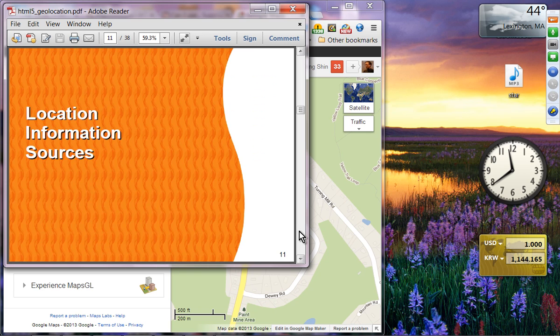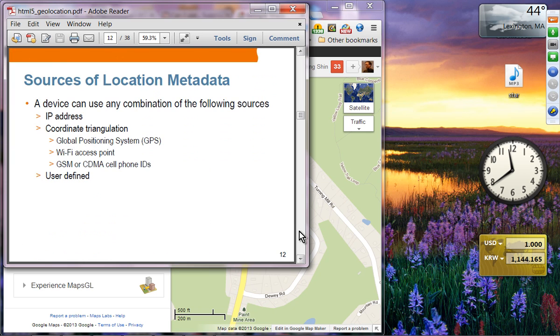All right, so location information sources. There could be multiple information sources used by a particular device. A device could be using one or a combination of these. By device, I'm talking about a laptop, desktop, or mobile devices such as phones or tablets.